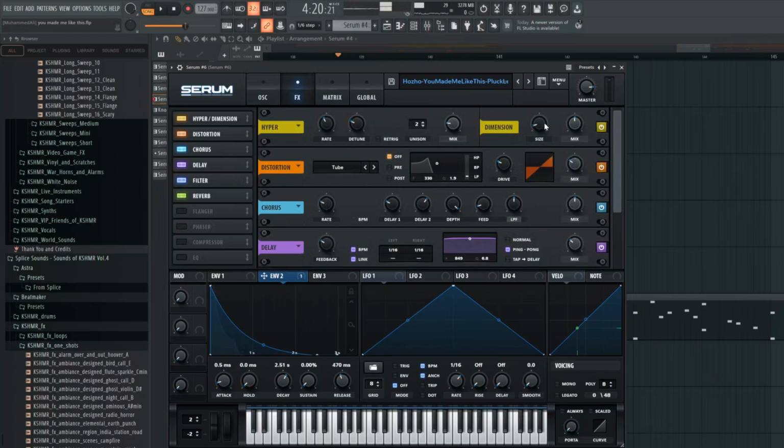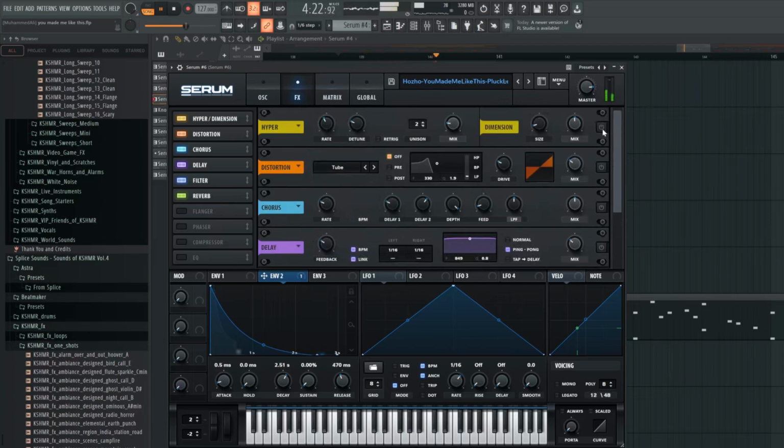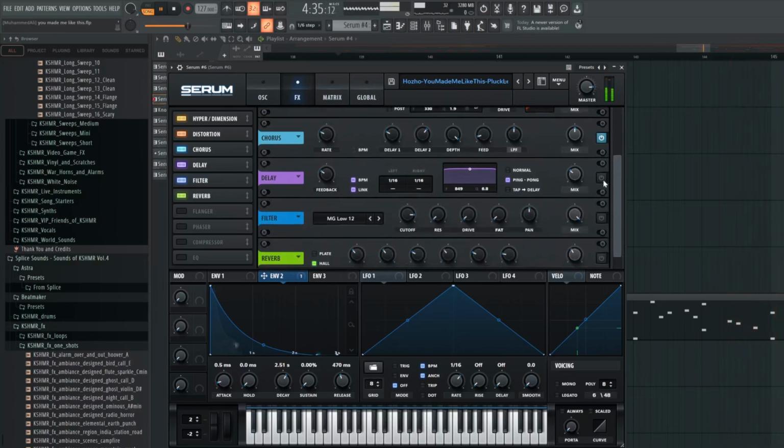And I have these filters. I'm going to disable all of them and open them one by one. Adding a little bit of dimension, distortion, some chorus, delay.